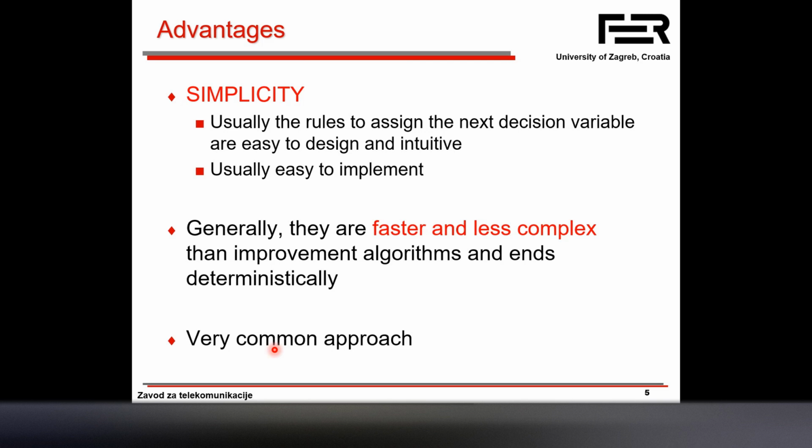If there is no stochastic component, then this is usually deterministic. What that means is that if we define our greedy algorithm and we always start at the same point, we will always end at the same solution if we have a deterministic greedy step. So if we're not using any stochastic component, then we will always end deterministically.